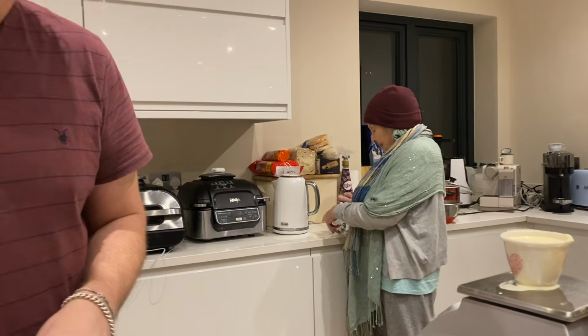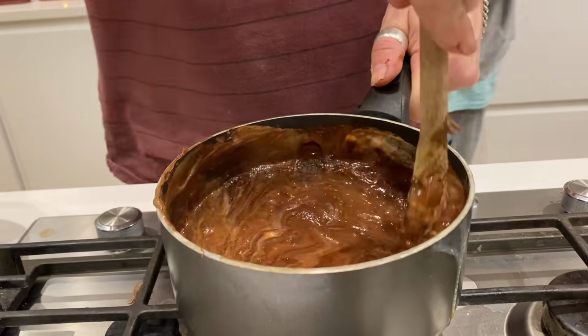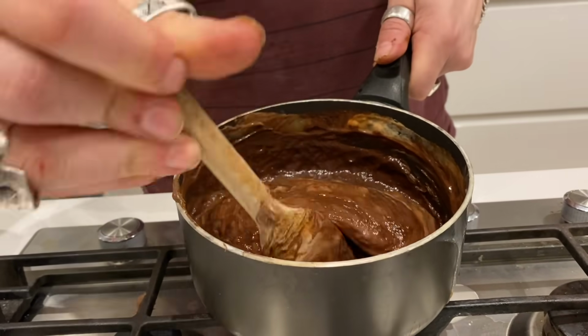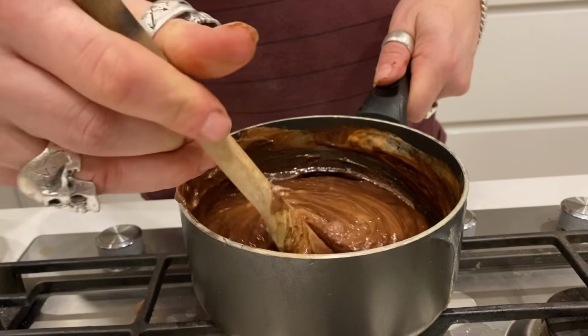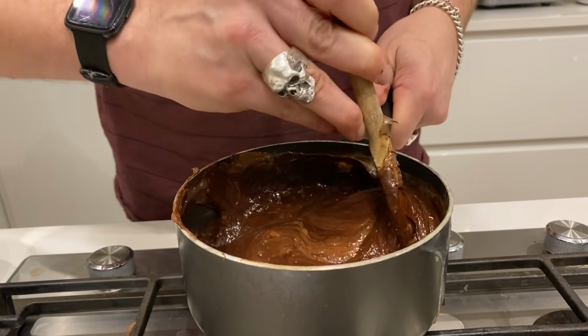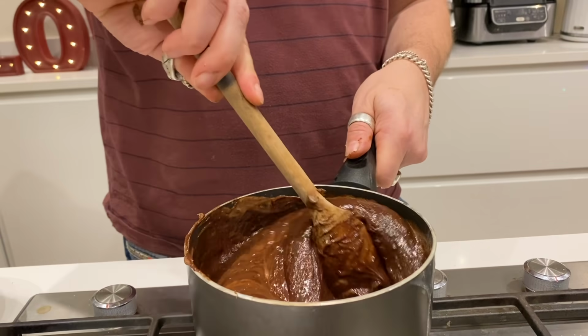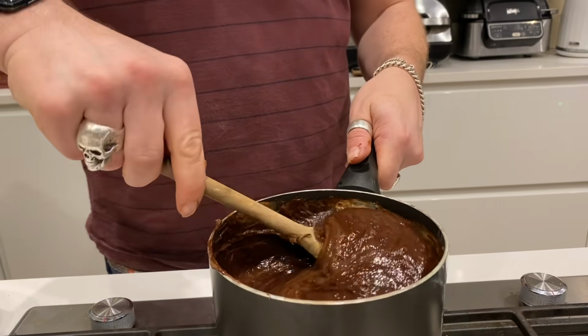Breathing heavily again, baby. You excited about the Nutella? No, I'm very concentrated. It looks really melting there. Oh, it's lovely. Look, it's turned. That's what I call cook's pleasures when things like that happen. Look at the way it changes. So that is a ganache. Ganache is chocolate and cream. Delicious. You've made a ganache. We talk about ganache a lot on the program.